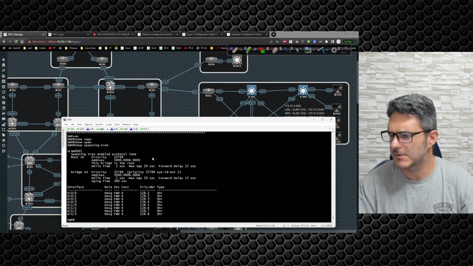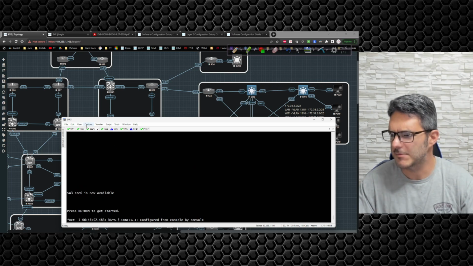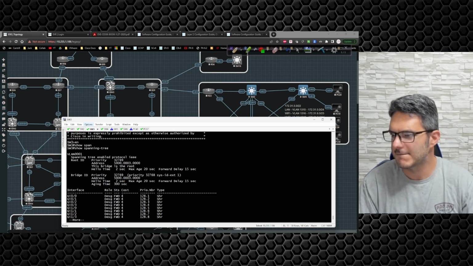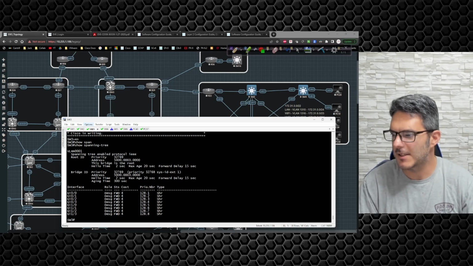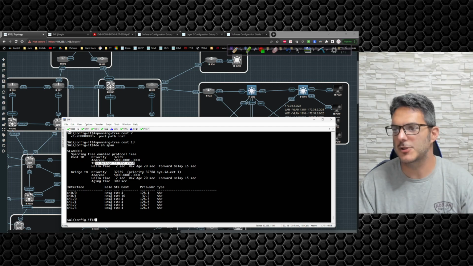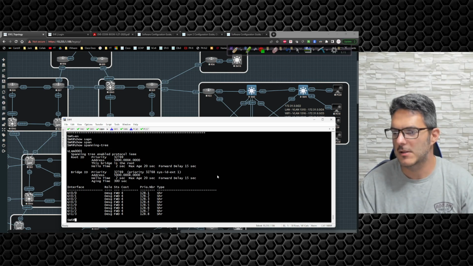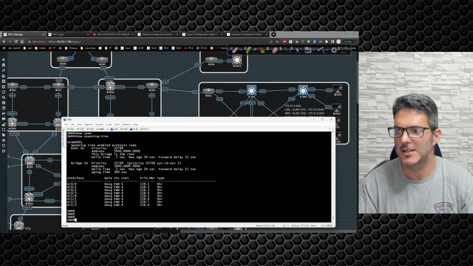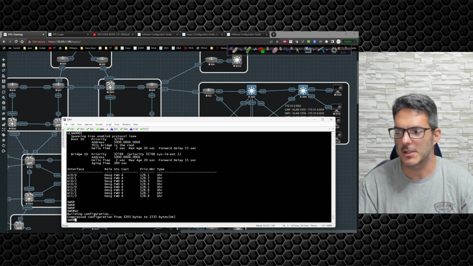How is that? Beg your pardon? Show spanning tree. Huh. Okay. I might have to reset something here because this is not right. Switch 1 should be this value. So if switch 4, I'm actually a little surprised. Let me write mem here and let me reload.